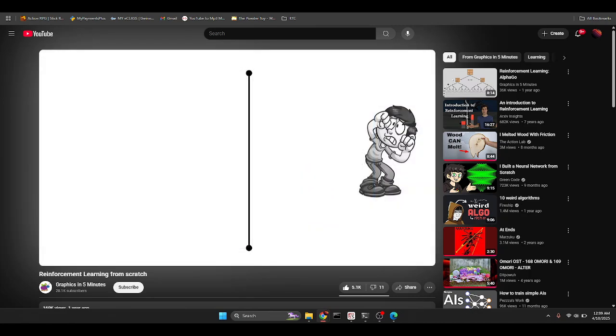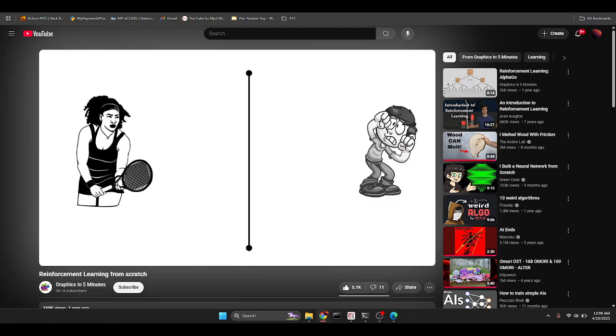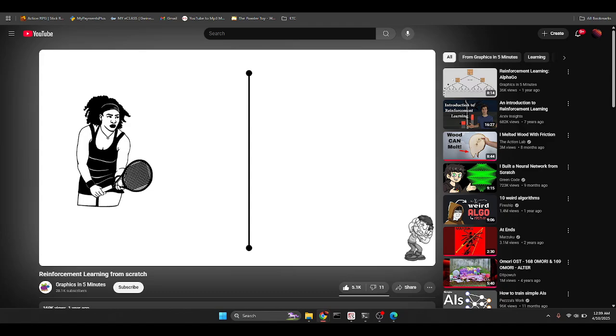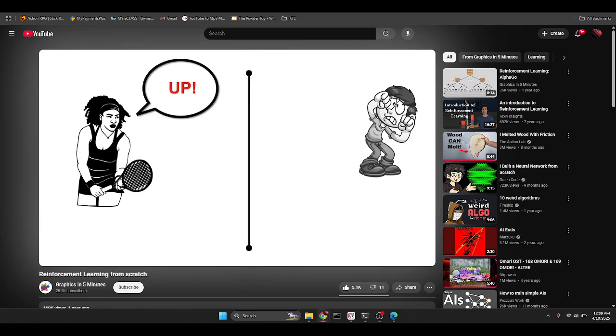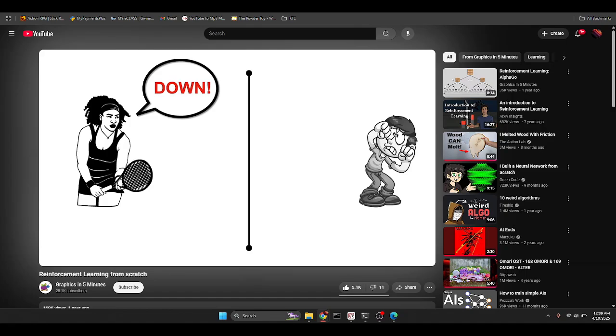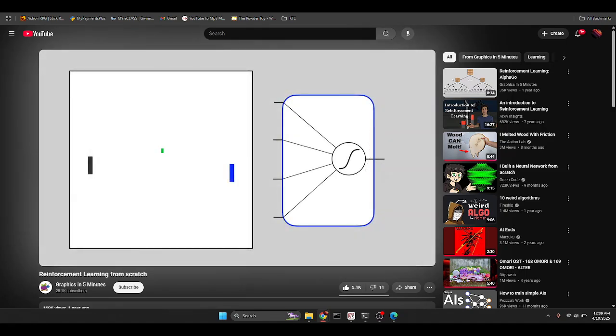This is like if you've never played tennis and you're matched against Serena Williams. You'd probably hide too. Or maybe you'd ask your opponent how to play. Suppose your partner told you exactly what to do for every step. We can use this kind of supervision to train our policy. Let's say our coach says to follow the ball. Here the ball is above our paddle, so the right answer is up.